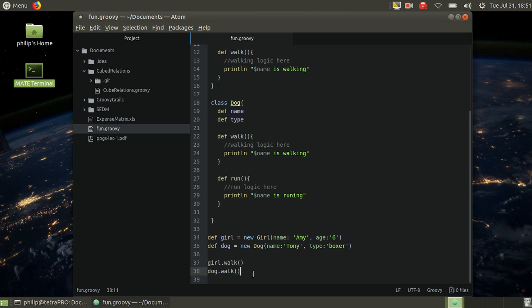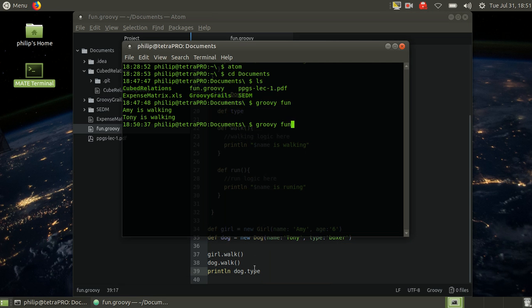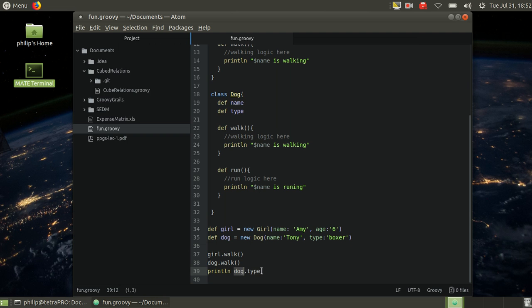So now that we go down here to, let's add one more thing for the dog and set type. I want to print line. Print line. Dog dot type. Let's see what that shows. We'll run it one more time, and it should say boxer. Okay. You can see here in the line of code, we're calling the dog object in memory, and then we're saying type. What this does, this dot operator says we're getting the type. Okay? And in Java, as Groovy is a superset of Java, this will work just the same.